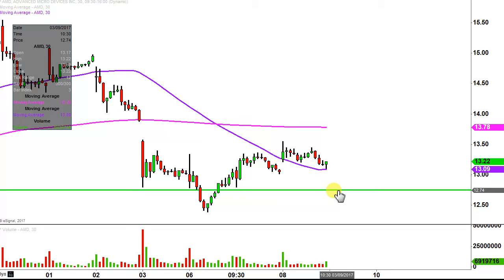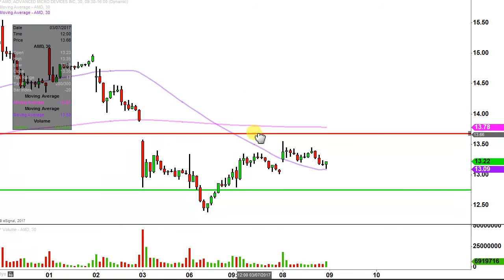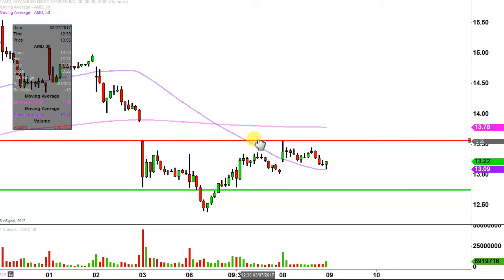Now, what about areas of resistance? If this move is going to generate some more upwards momentum, where are some of these battlegrounds? First area, and I'm not sure if it's hit there twice or not, but it looks like it's pretty close. Yep, pretty close. Right there at $13.55. That was the high from today, and it makes sense why the price got rejected from there. Why do I say it makes sense? Well, if you go back here, you can see that was the exact high after the gap down. So there are clearly some sellers still sitting right around the $13.55 mark.